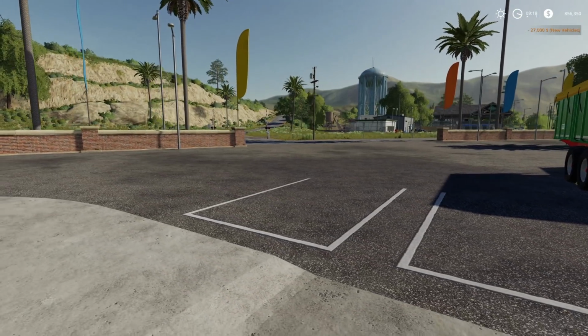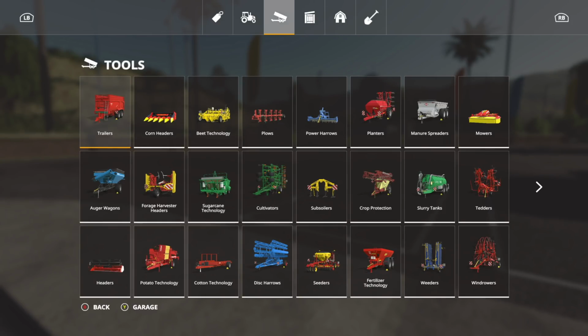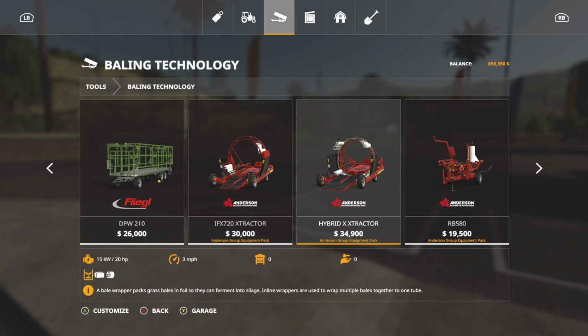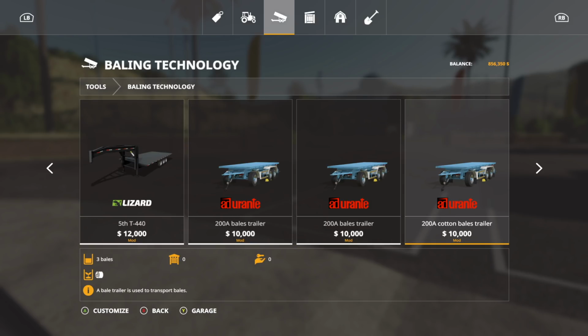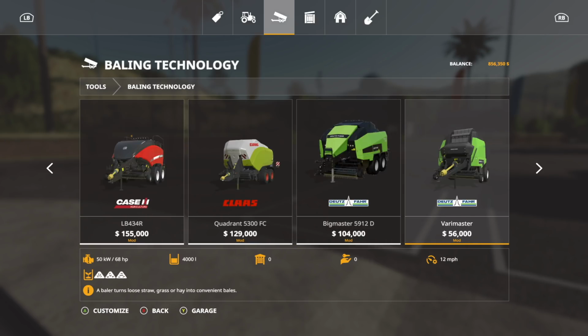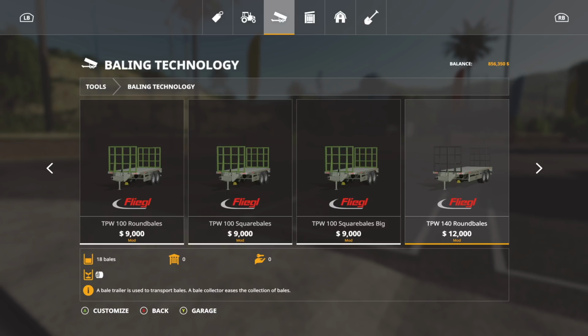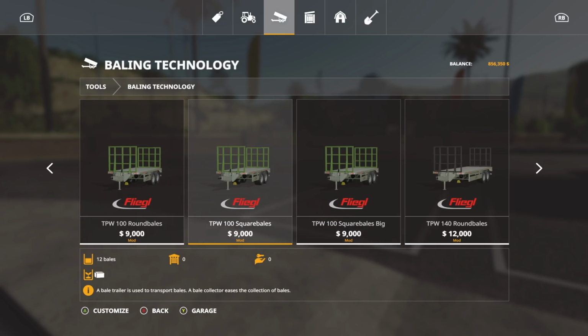Next, we need a bale trailer. So something, bale trailer, pallets, bales, something that can be pulled by the medium tractor easily. Now for this, we can go over here to baling technology, and you could choose. I think the Flegel DPW is a little bit large for starting off. I think a lot of this stuff is a little bit big for starting off. What would I recommend? Well, I actually recommend going over here to the Flegel trailers that we've got. There's 3 of these trailers total. They are auto-load trailers, but I think that's a good thing. And I think starting with the smallest one is a good way to go as well.